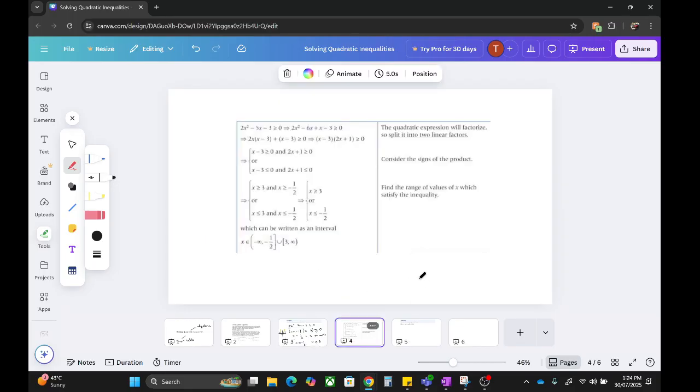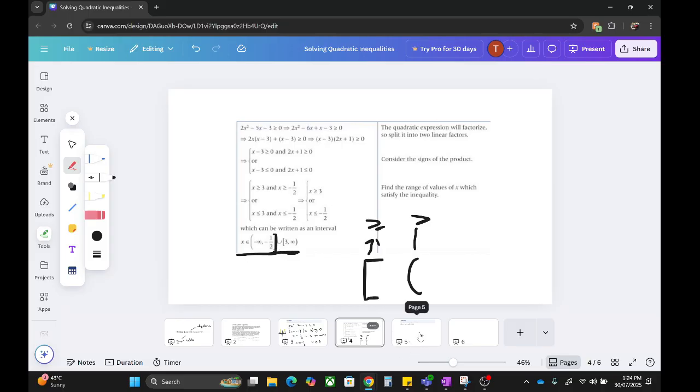And this is the mark scheme for it. You can go through it. This is just another way of representing exactly what I've written over here. It goes from negative infinity to this, and these brackets basically mean including. So the difference between this and this is that this would be greater than or equal to, and this would be just greater than. I just want you to understand that real quick. This is just another way to represent your final answer, but you can do it in both ways.